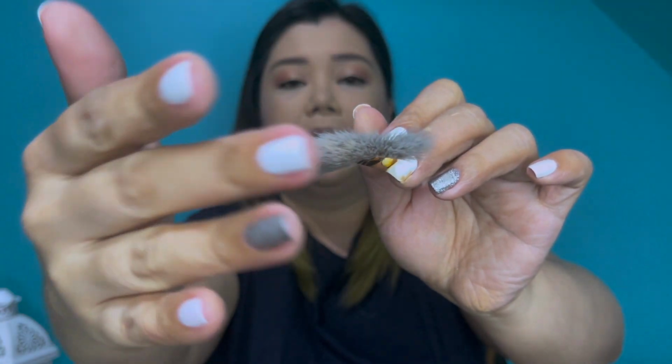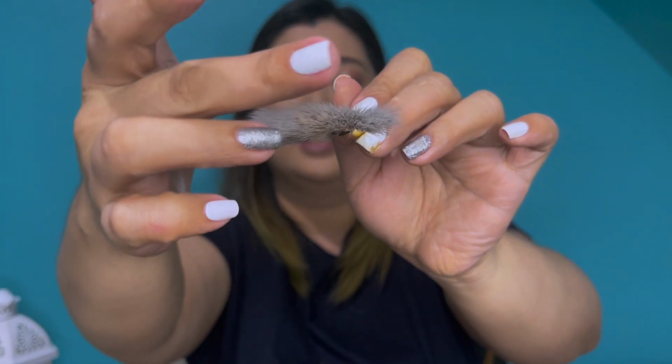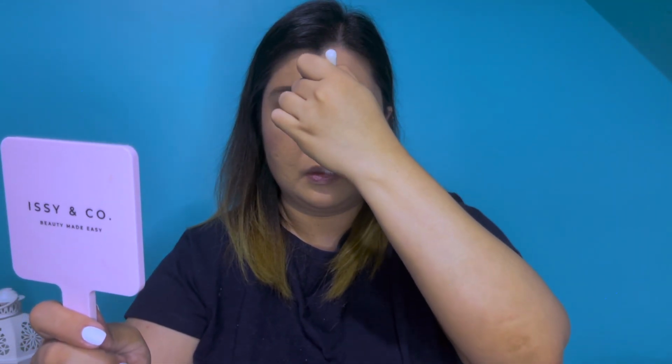I'm sorry. When you look at it, it looks too separated, and it doesn't pick up product nicely. It's too big and soft for the highlighter. So I'll try it on my nose. That's the only brush I don't want amongst the set, but all the others I like. They function very well. I just need to put on lipstick to complete the look and then I'll give you my final comments.